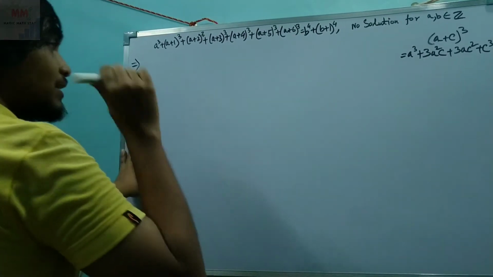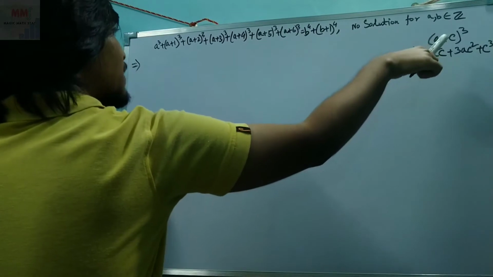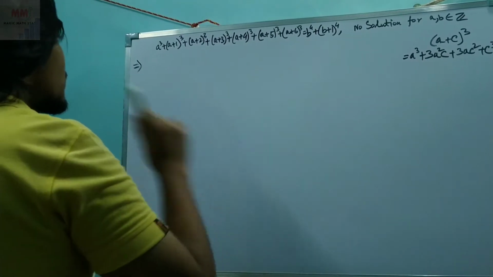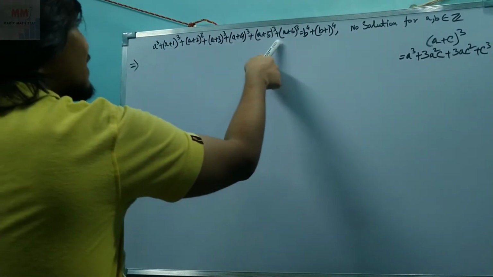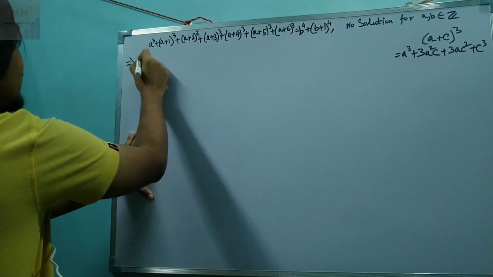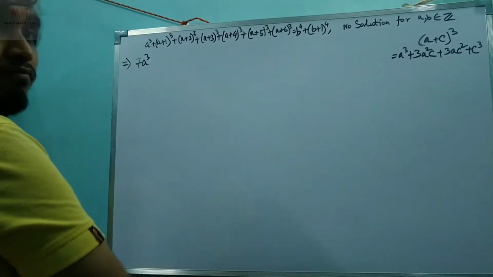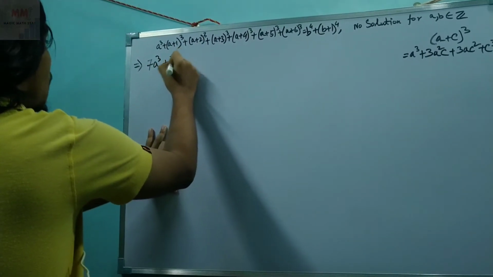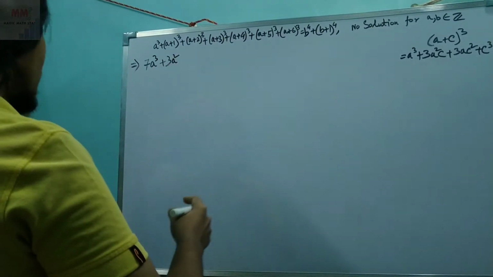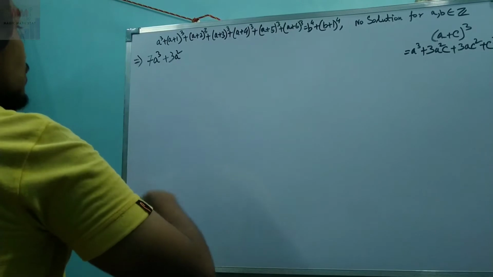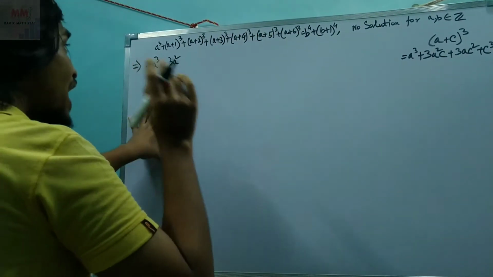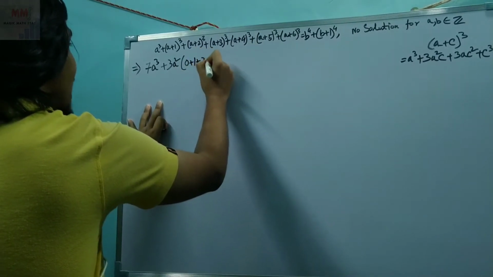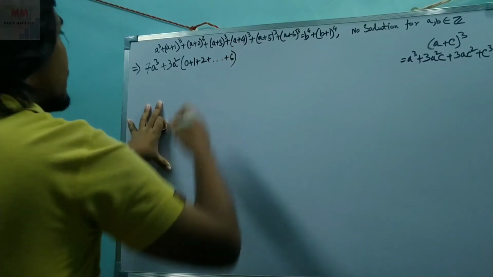Let's start expanding. If you look at this cubic expression, you will see that a cubed doesn't have a c involved. So that means all of these 7 terms will have a cubed and we get 7a cubed. Now look at the second term, which is 3a squared c. In that term, obviously 3a squared is not changing, only the value of c changes from 0 to 6. And since all the terms are positive, that means we have this addition.